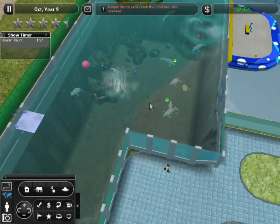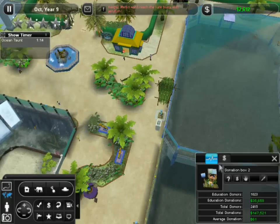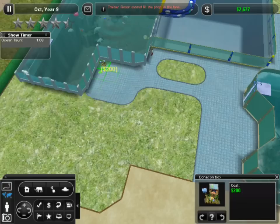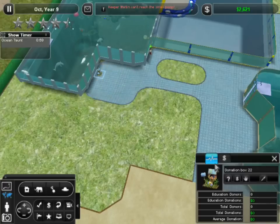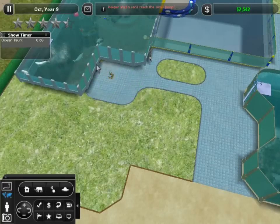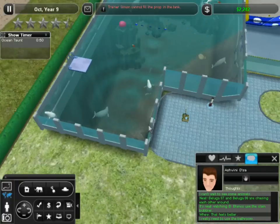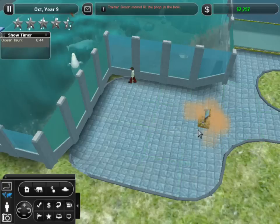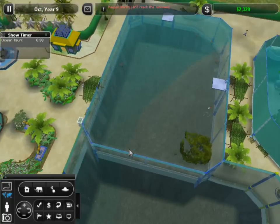Let's put the clam bubbler over there — I think they're enjoying it. We need to put some donation boxes over there now that I noticed. Can we fit it right in this corner? Not the way I want it to. Maybe not right there because people might want to walk along here and look at stuff. Can't wait to see some animals — he's enjoying watching the belugas chase each other. Actually maybe we should put the donation box over here so people can walk around it, and put benches eventually.